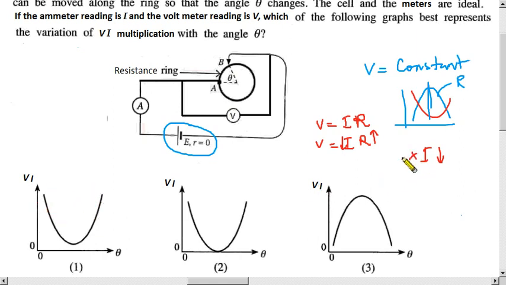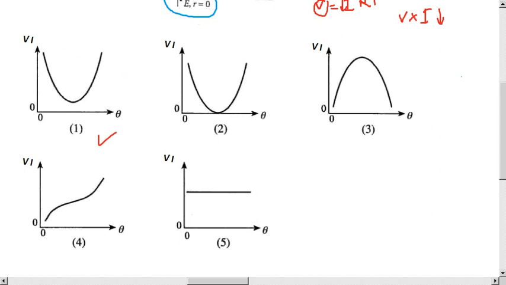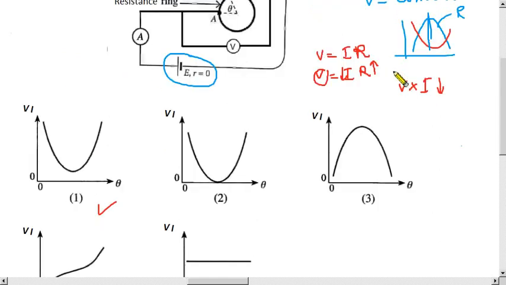If we multiply it by a constant, V is constant, so this graph moves a little bit upwards. That's the only thing that happens. So the answer is this one, because the shape doesn't change. If this V value is something like 0.5, if it is not a whole number, then this graph will move up only a very little bit like this. So we can't see any change. So this is the answer.